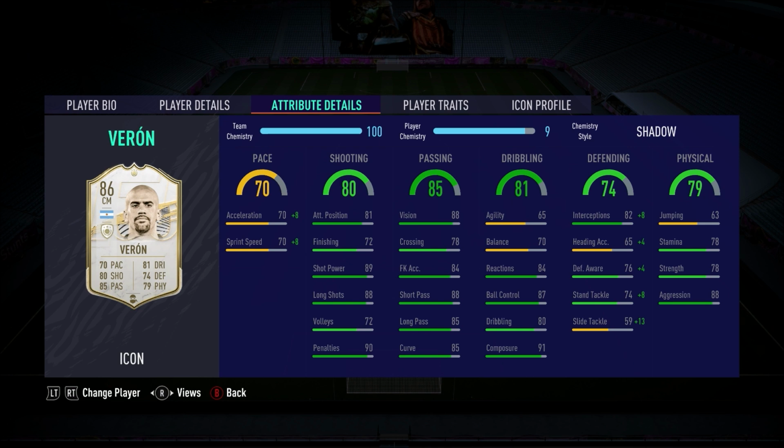Now our third pick comes in the form of the 86 rated icon Veron. Again, weirdly enough, a player that I hadn't used very much in FIFA over the years for whatever reason, but the card is really, really appealing for many reasons. He is 70 or above in absolutely every base icon stat, and then when you look at his actual attribute details, he's really, really solid at everything. There's only a few things that do let him down.